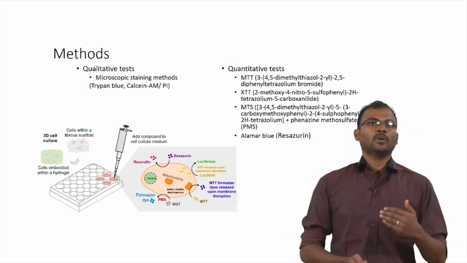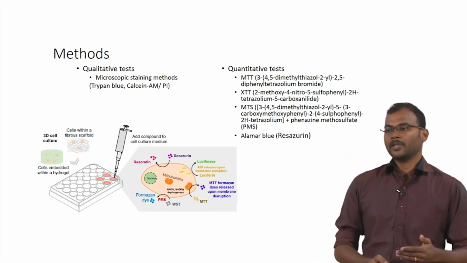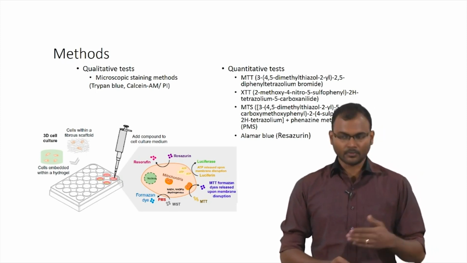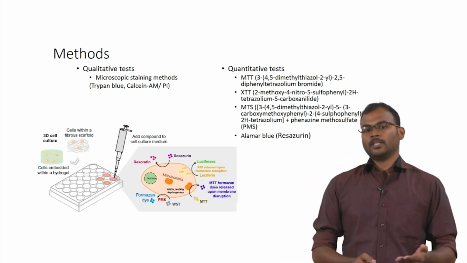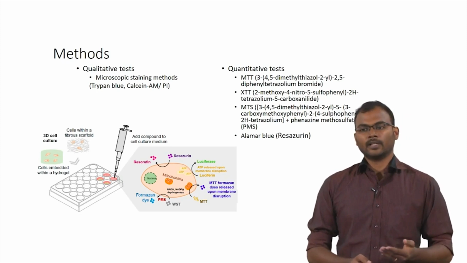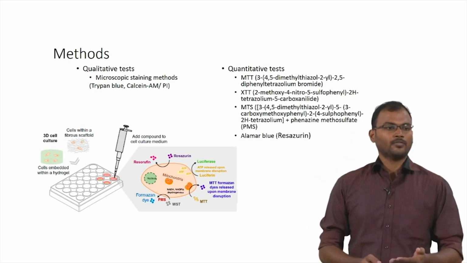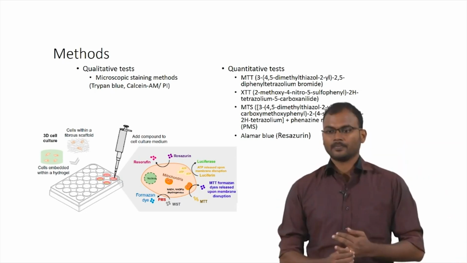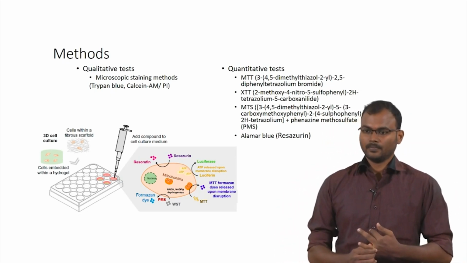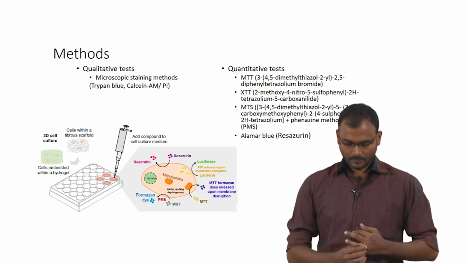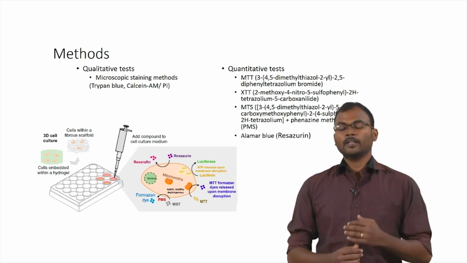It involves plasma membrane electron transport, which converts these tetrazolium salts into formazan dye, and without rupturing the cells you can directly measure it in the culture media or a buffer and check the amount of formazan formed. The formazan formed is not insoluble, as it is in MTT. In XTT and MTS, it is water soluble.